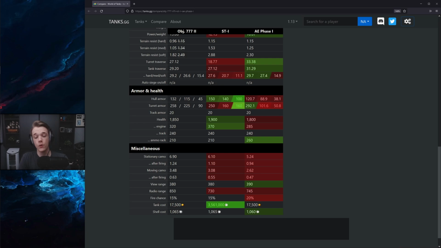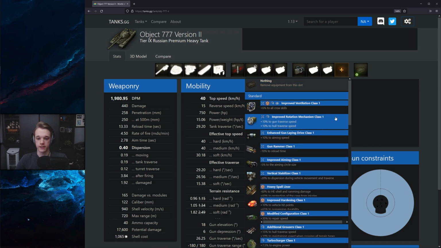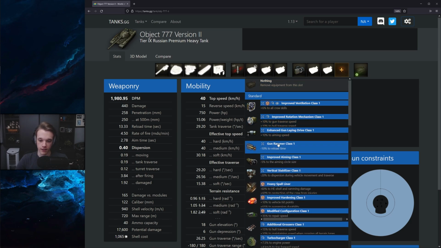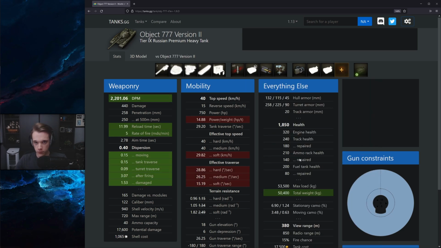So let's go and quickly talk about the crew and the equipment that I recommend, and then we'll go and get into some games. Okay, so as you can see here, you can also see the stats changing in real time when I actually select all the equipment. So what do I recommend? Well, on the second slot, rammer and V-stab, right? No matter what you choose, rammer, V-stab.